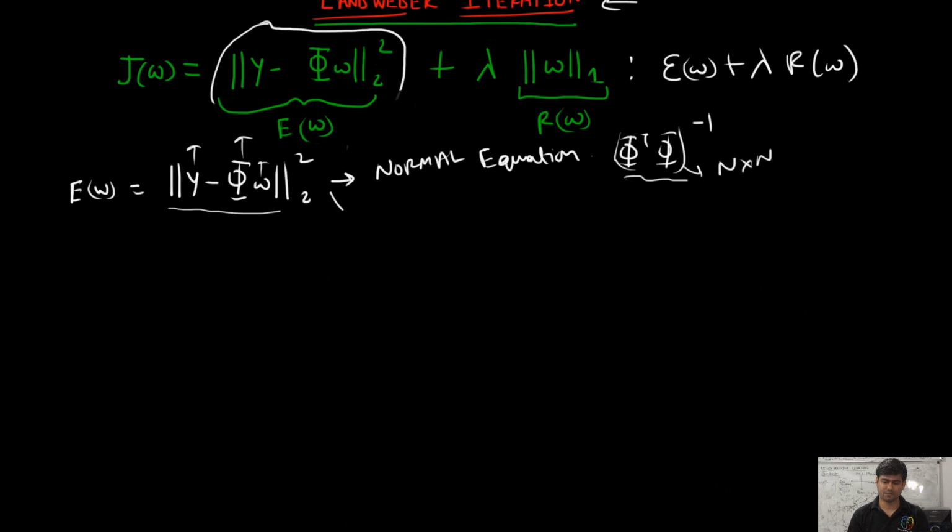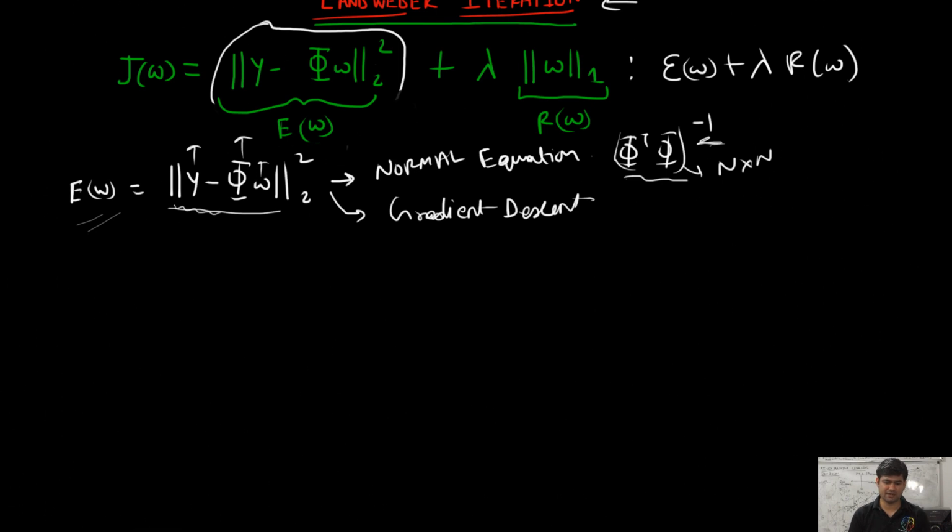And furthermore, we also saw the gradient descent algorithm. But gradient descent tends to be sometimes very slow to solve this problem. So today we'll discuss a better algorithm known as the Landweber iteration, which comes through the majorization minimization algorithm, that we can use to minimize this loss function without requiring us to invert this matrix. For the sake of completeness, we'll first discuss the minimization of this loss function using the normal equation, as we showed earlier in the linear regression lecture.